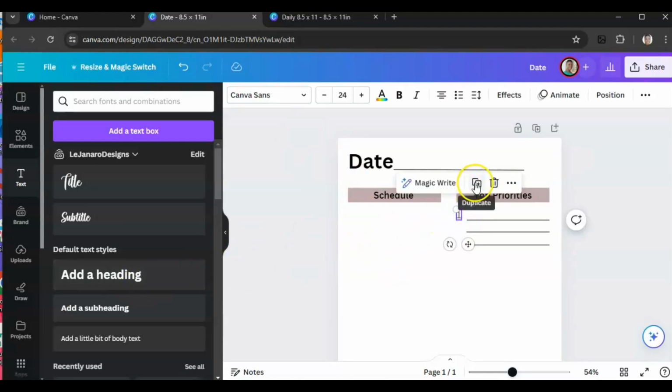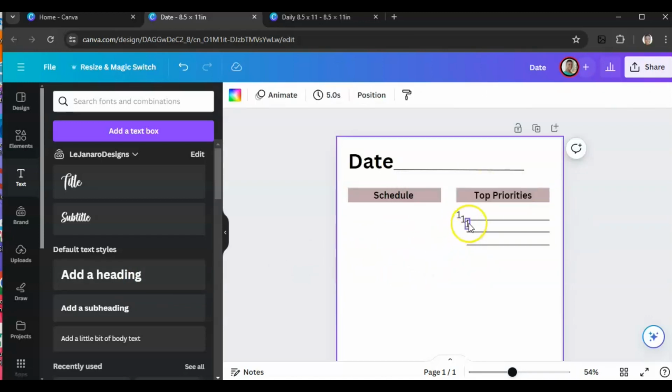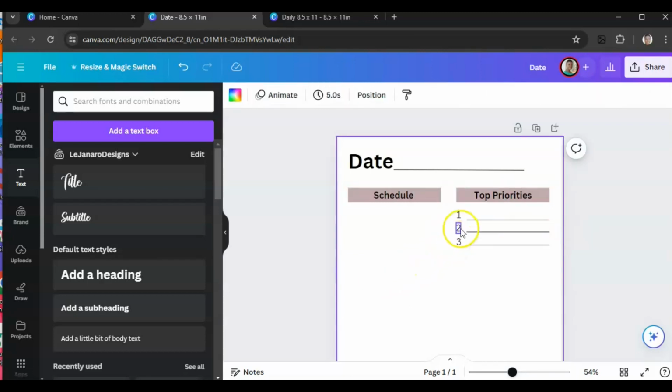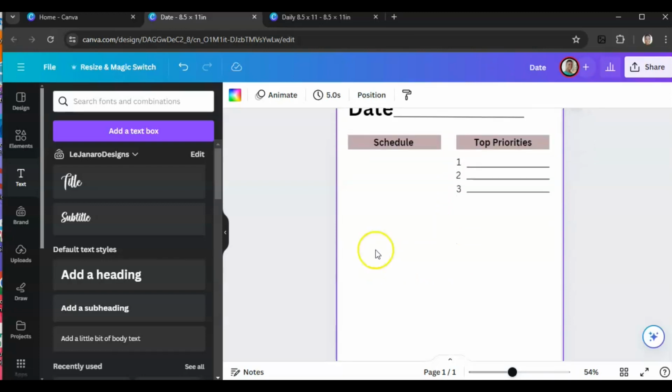And again, this is just like a rough run through of how I did this daily page. All right, so you got your top priorities 1, 2, 3. Of course, I would size these down so they would line up a little better with the line, but hopefully you get the gist.